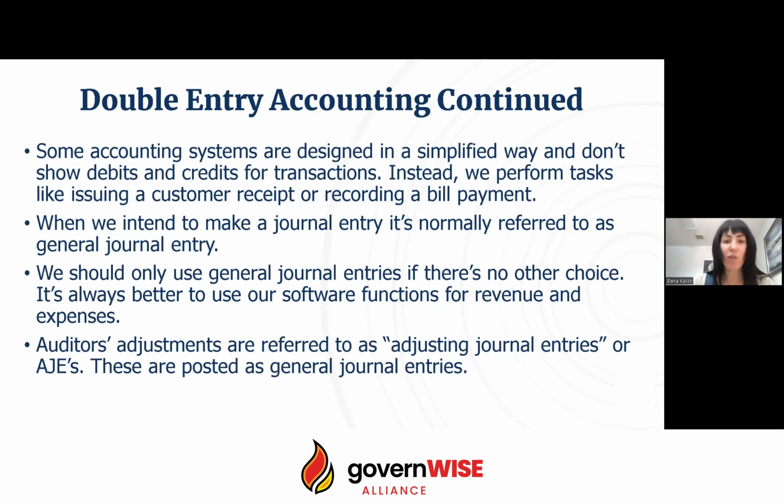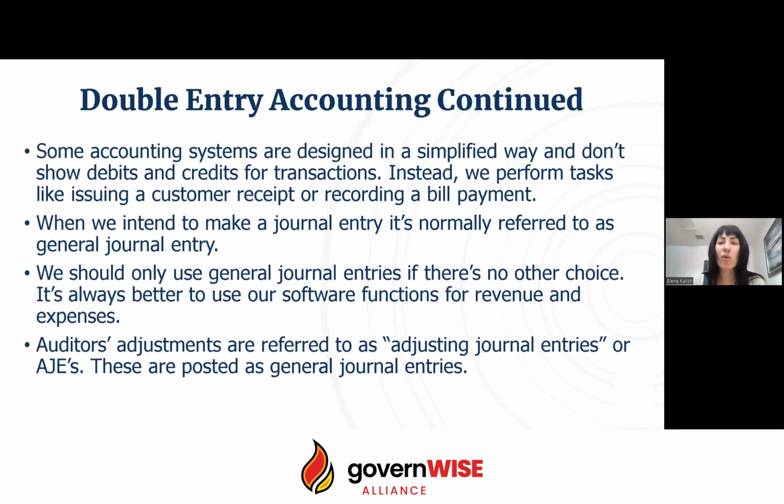So in a software where everything is user-friendly and simplified, and everything looks like enter a vendor bill, enter an expense, enter a customer payment, and so on, sometimes we still do need to make journal entries. And in particular, if we're correcting something that happened in the past, and there's just no easy way to do it through the software functionality, through the tasks in there. So in that case, a journal entry is normally called a general journal entry. So every software would have some sort of function where you can go in and enter general journal entries.